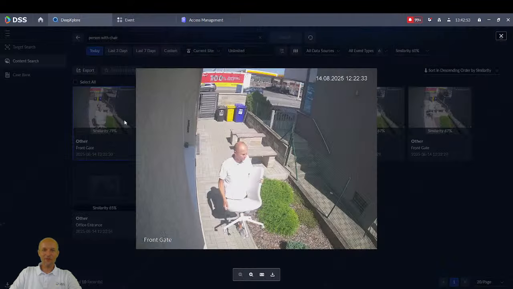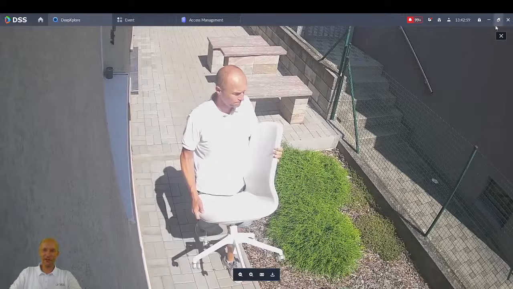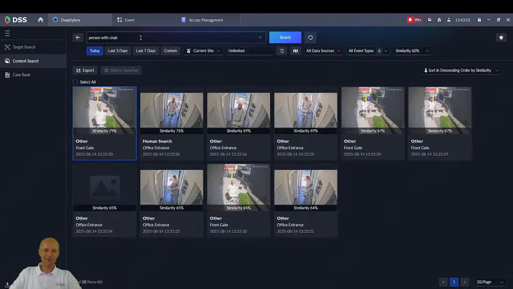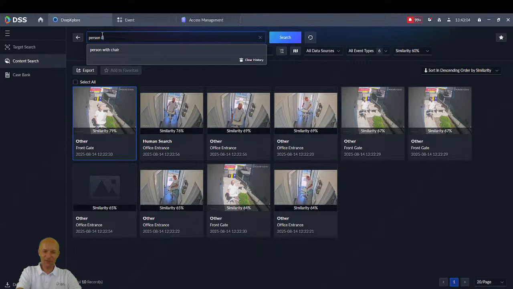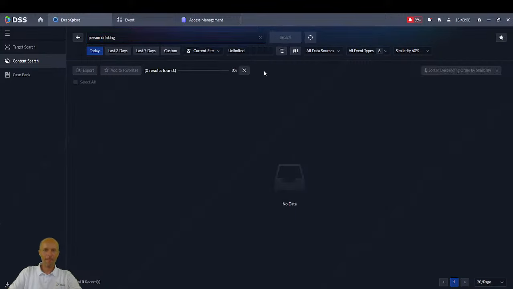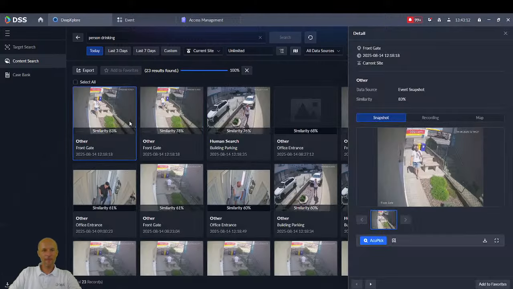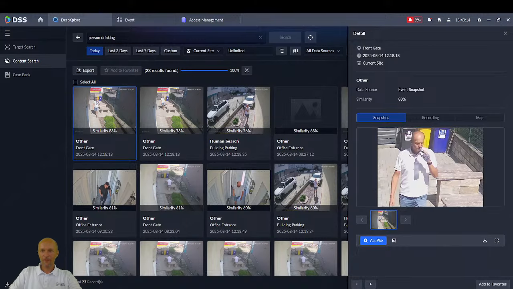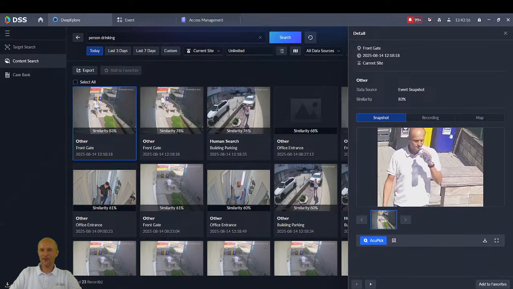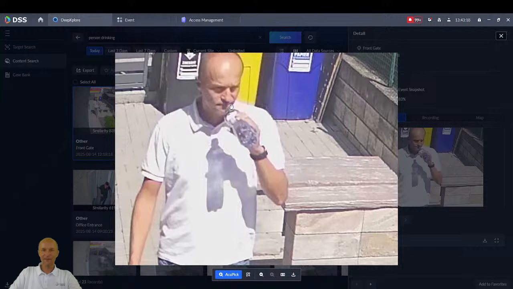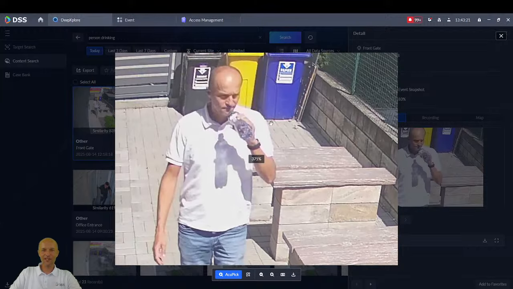So you see, because of the webinars, I'm doing a lot of exercise over here in our facility, and I was walking over here with the chair just to prove to you that everything is working. Or person drinking. And search again. So at least I have lots of exercise. As you can see, this is mineral water. This is not alcohol, so just the water, no beer. Anyway, it's a sunny day.